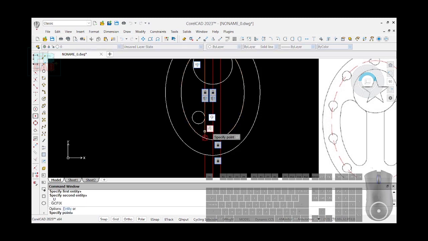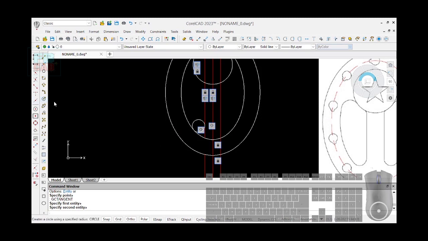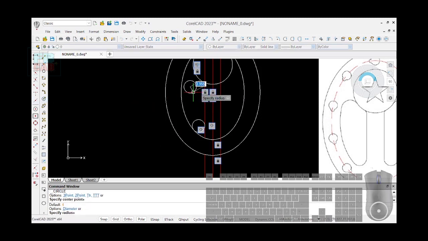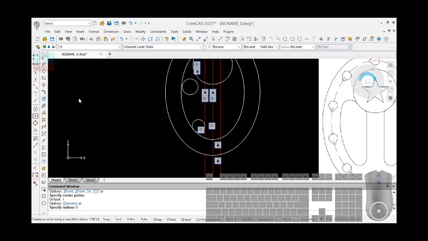This guy needs to be fixed. Okay, so geometric constraint tangent, this guy and this guy. Okay, you see, so that is something you need to have at the back of your mind. It's very, very important you remember that.